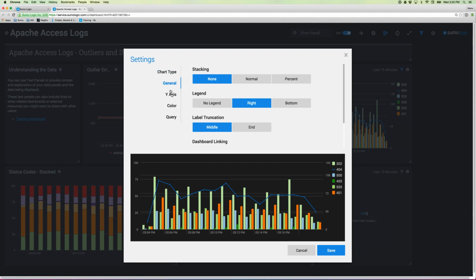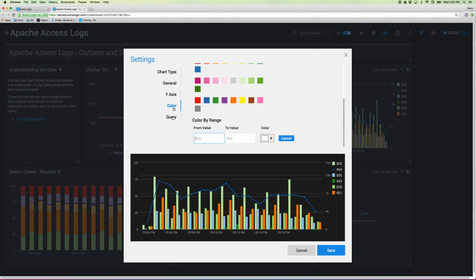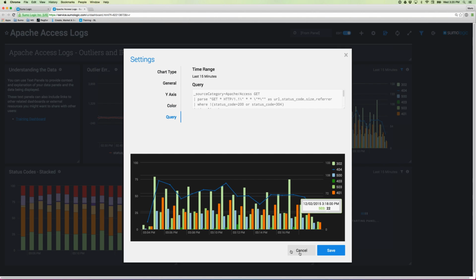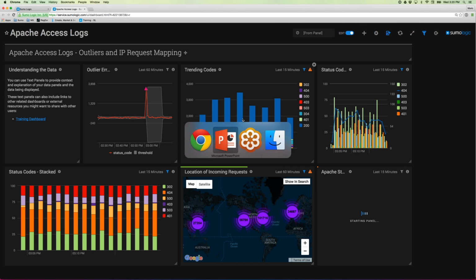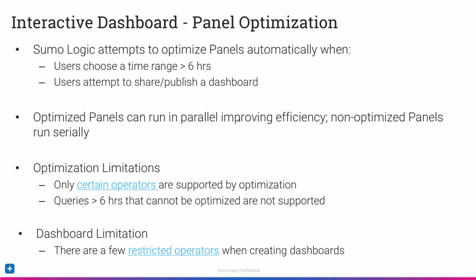So that shows you how to go about editing the dashboards, either editing the properties of how you want that dashboard to look, or if you need to edit the query itself, we've just run through the fact that you go back to the query, you edit the query, you run it, and you make changes to that dashboard. And we'll just wait for this to update here in a second. All right. Very good. There is one last thing I want to cover in terms of these interactive dashboards. So let me go back to the slides and let's talk a little bit about panel optimization.